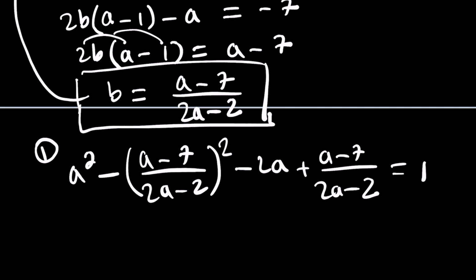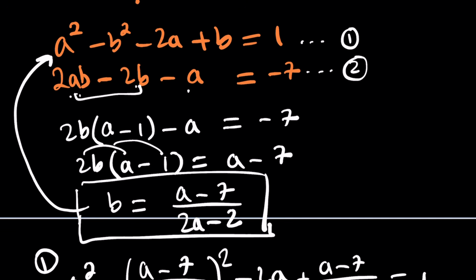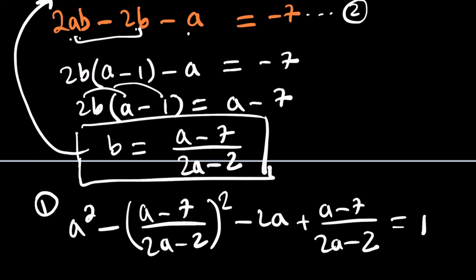Uh-oh, Houston, we have a problem. Guess what? We're going to get a quadratic and then a quartic. That's not very good, is it? But yeah, this is problematic. On the other hand, you can always look for an easier way out. Would it be easier if I was able to isolate a, like writing a in terms of b? Let's go ahead and check it out, okay?